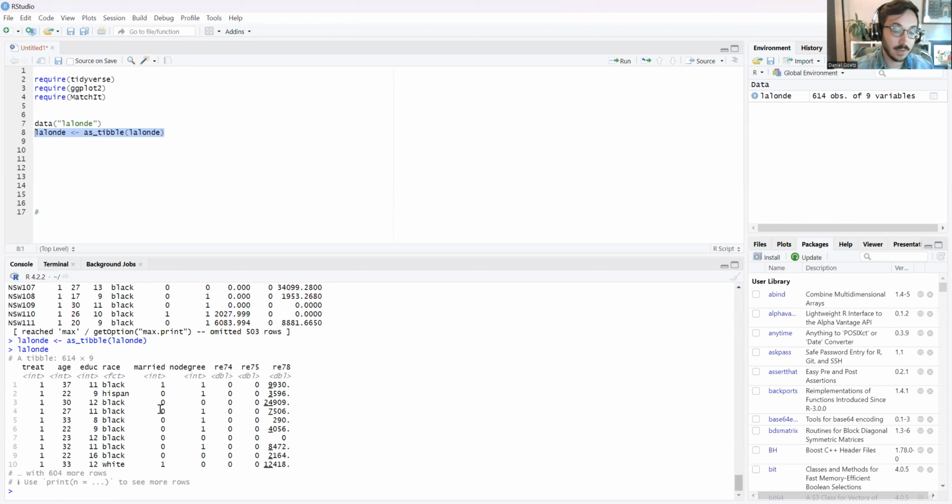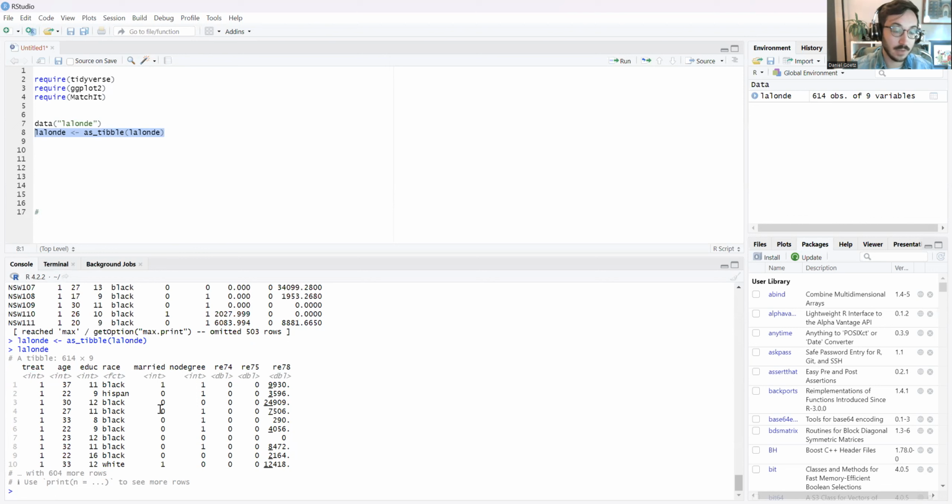All right, and now we need to specify a few other things, right? So MatchIt is a very powerful function. It can do matching in a lot of different ways. In class, what we focused on was called coarsened exact matching. So for method, we're going to put CEM, right?